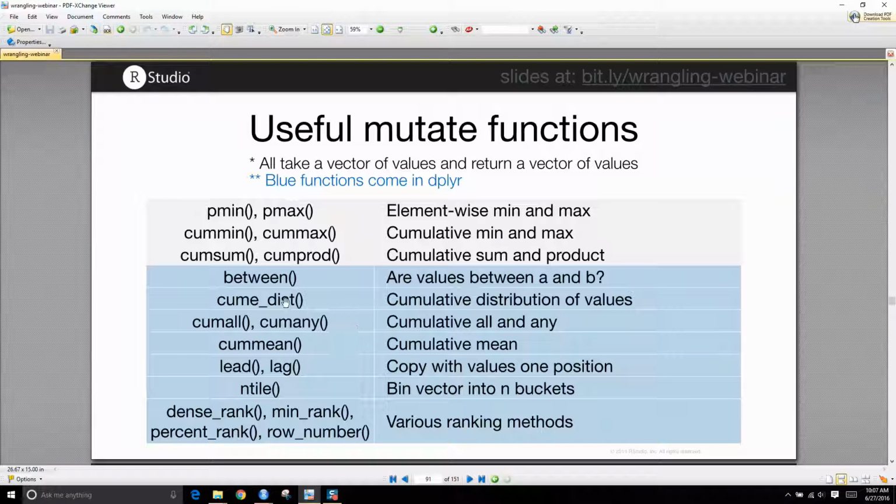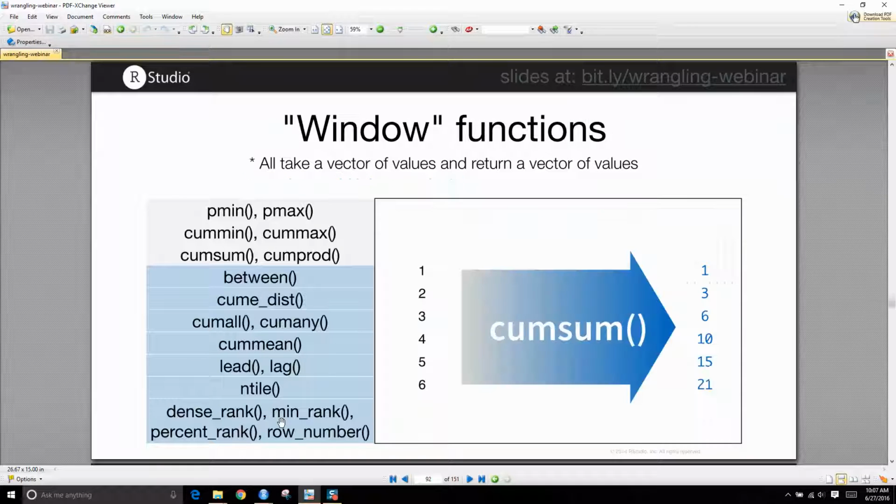And then we have some of these which are like cumulative mean and cumulative min, max, and things like that. So cumulative sum, okay, is going to take the first one, 1, and then when it takes a 2, it's going to add that to it and get a 3. When it takes a 3, it's going to add that to it and get a 6, and so on and so forth. And so you get whatever this sequence of numbers is.